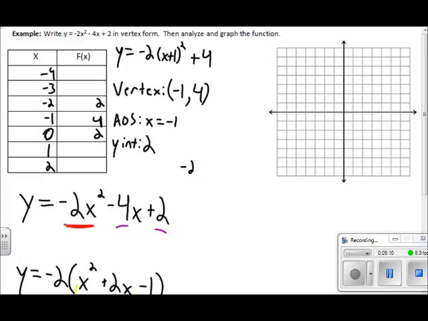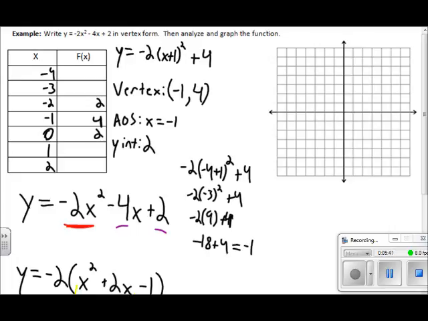If we do negative 2 times, we'll plug in negative 4 for x, so negative 4 plus 1 squared plus 4. That's negative 2 times negative 4 plus 1 is negative 3 squared, and still plus 4. Negative 2 times the amount negative 3 squared is 9, and plus 4. Negative 2 times 9 is negative 18, still plus 4, which in the end is going to give us negative 14. So that's that value there.